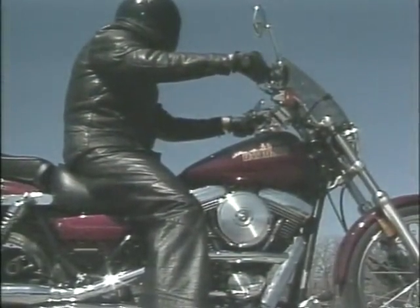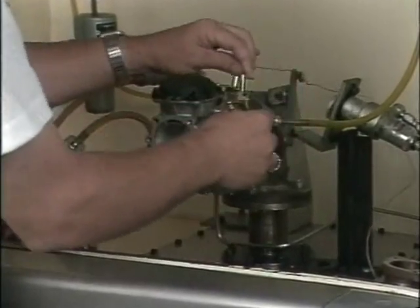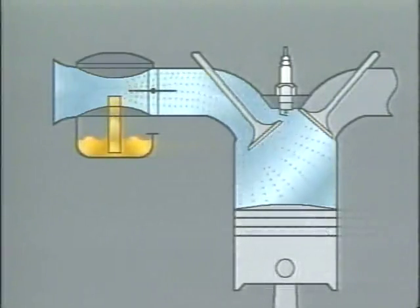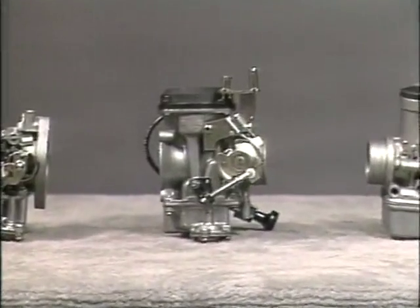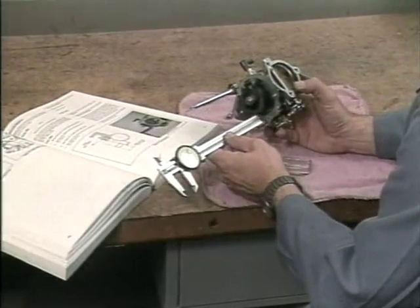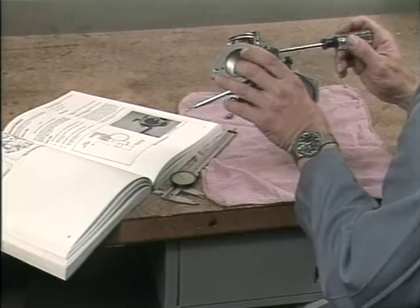Well, a tomato can isn't quite enough for the V-twin of today. So as the years pass, development engineers continue to improve on the carburetor. In this program, we'll examine the theory behind the modern carb and how it contributes to engine power and performance. We're going to go over the basics of carburetor operation on the fixed jet carb, then focus in on the constant velocity, or CV carb. Since maintenance procedures are outlined in the current service literature, we'll stick to how the carburetor works. That's a complete subject all by itself.